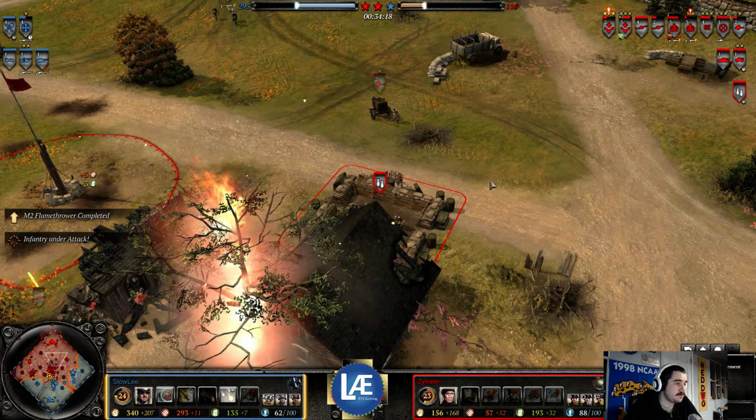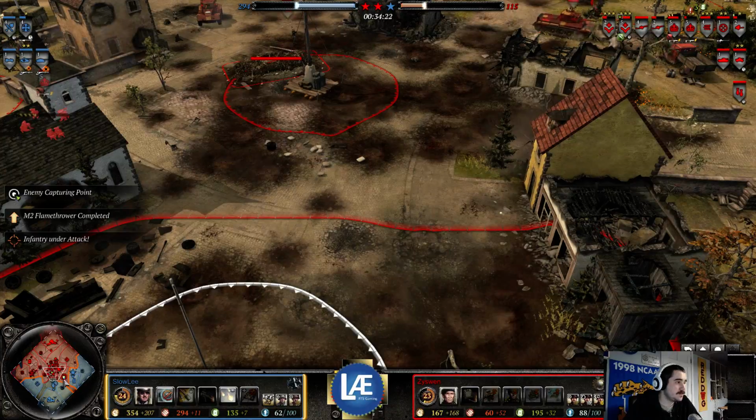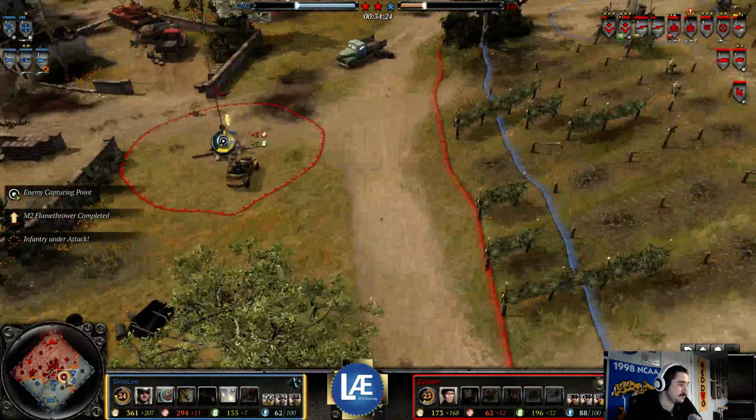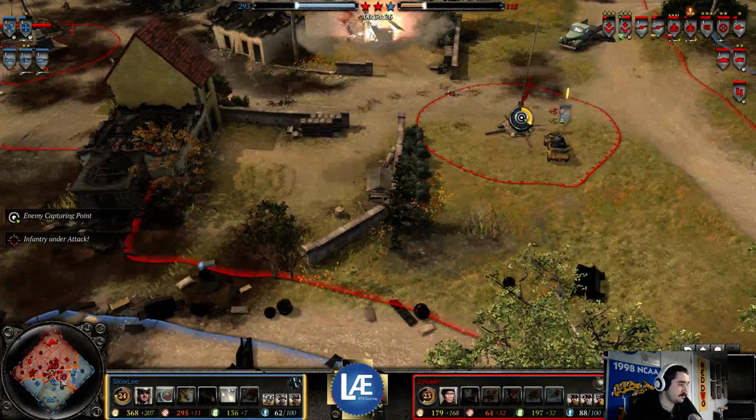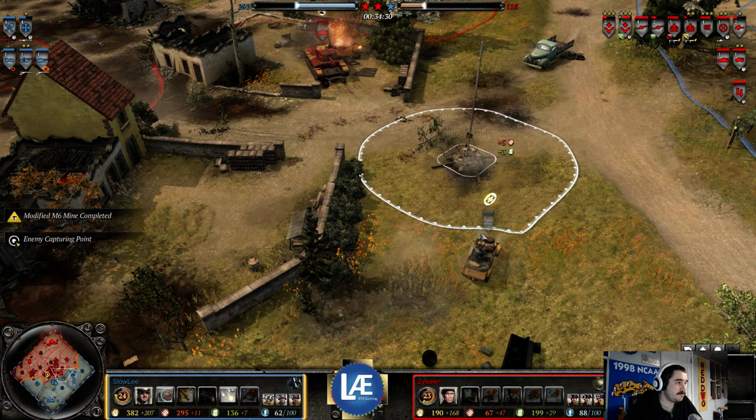It looks like he has built a mortar pit, which will give him quite a bit of indirect fire, thus denying any infantry advancement in this direction. So he needs to start to capture up the left and right using the Kubelwagen. It looks like he has realized the Kubelwagen now, but it looks like he's going to get hit by the Cromwell.